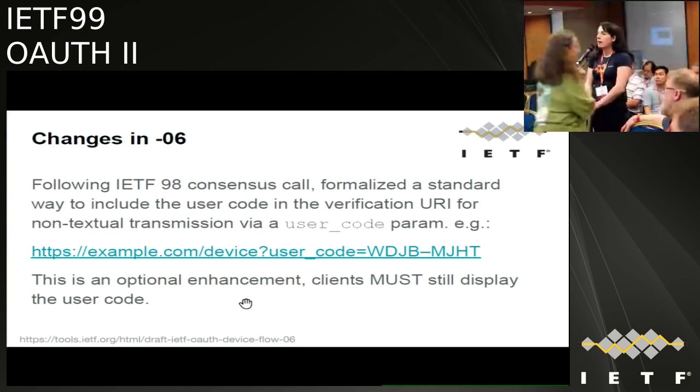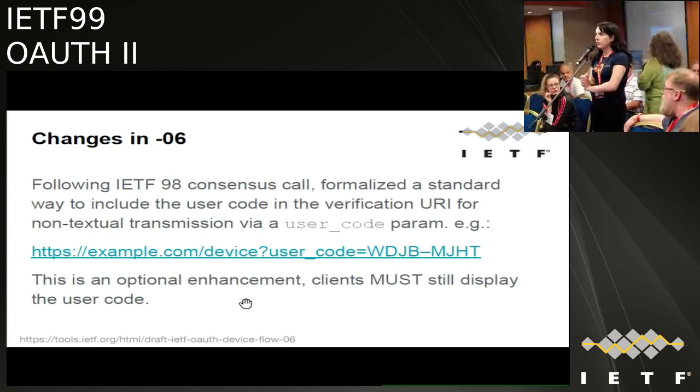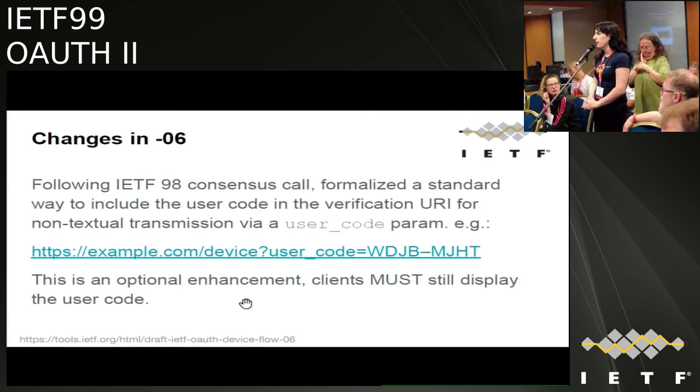Let's pick one. Hi, Annabelle Backman, Amazon. To the security considerations point, there is text in version 0.6 of the draft that brings up remote phishing concerns around the composed URL. So the current draft does actually address, or at least raise, the risk of increased ability to trick the user when you're not forcing them to type in a code that they see on a screen. So I would encourage anyone who's interested or concerned about that risk to review the spec and take a look at that language and see if you have any concerns beyond what's addressed there.